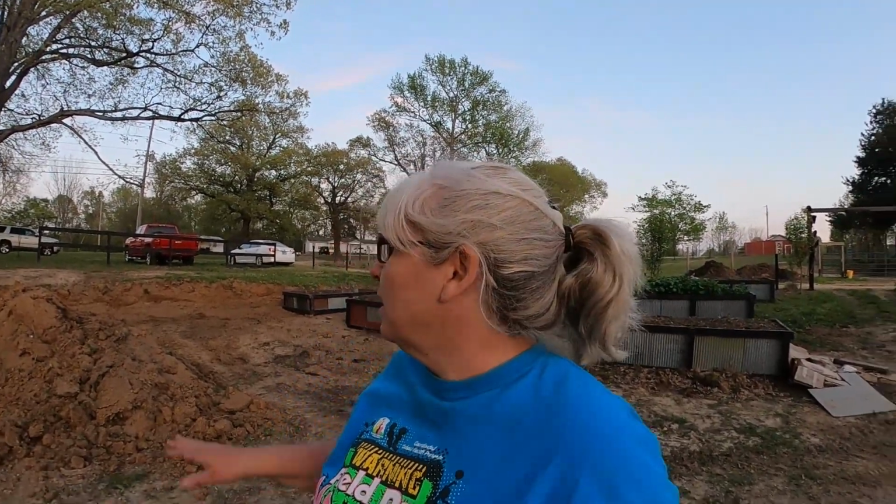I would like to put a small bathroom, you know, with a toilet and a sink out here. And if I can figure out, or well, I know Steve can do it, if I could talk him into letting me put it out here, we'll just have to see. I would love to put an outside bathroom so we could have family events and church events out here, and we won't have to have our house open. We can have everything out here and have our bathroom and everything, our picnics and all that.